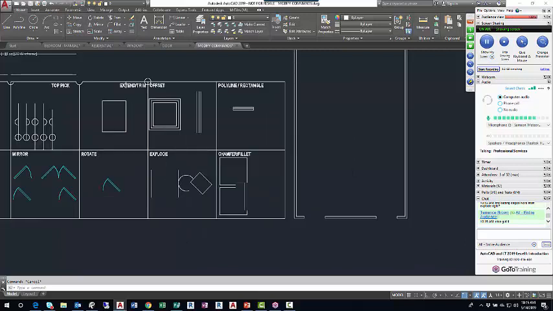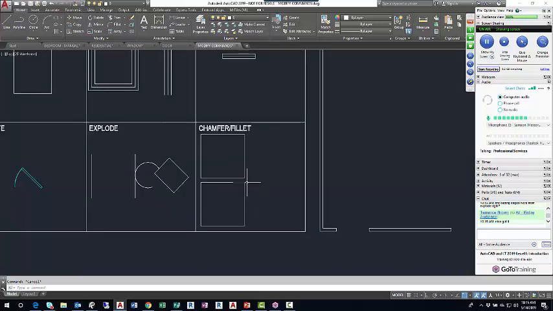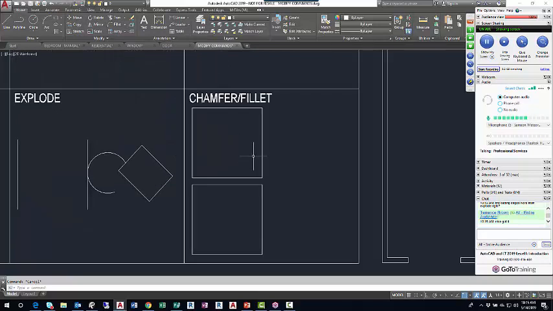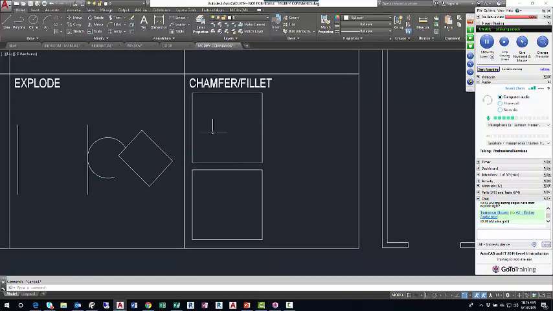One of the commands we won't really use right away, you might use it, but it's called fillet, and fillet allows you to round corners. What does it say? Rounds and fillets the edges of objects. So say I want to round off the bottom right corner of this square. I'll click fillet, and I'll left click the vertical line, and then left click the horizontal line, and even before I click you see a preview. Left click and the command is over.